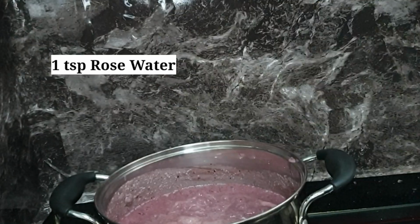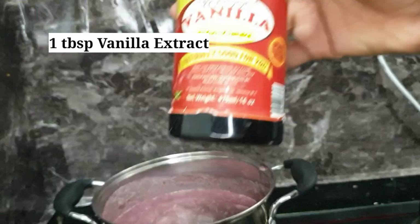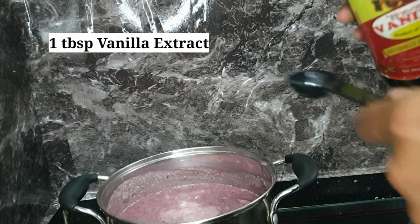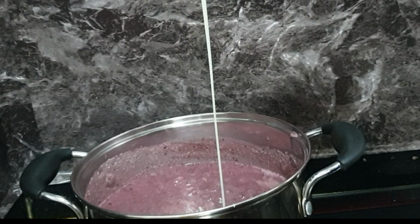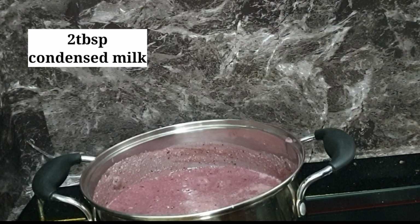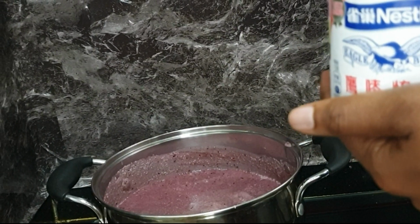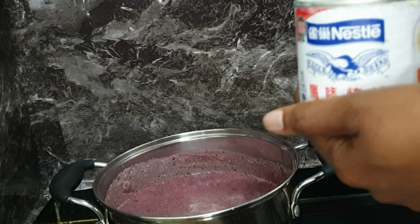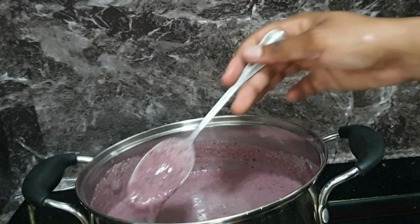I'll be going in with 1 teaspoon also of rose water, then a tablespoon of vanilla extract. Vanilla extract makes everything so yummy. Then I'll be adding 2 tablespoons of condensed milk. If you do not want to add condensed milk, it's fine. You can go ahead and add some sugar, some honey, whichever sweetener you'd like, but condensed milk makes my porridge so creamy and nice, so I definitely love it.